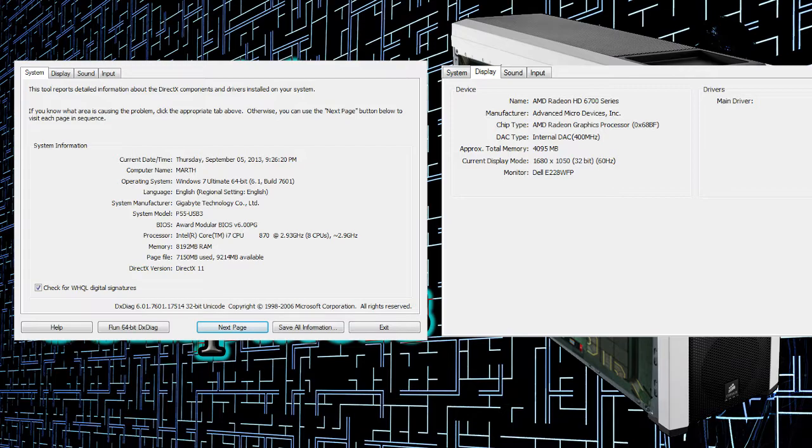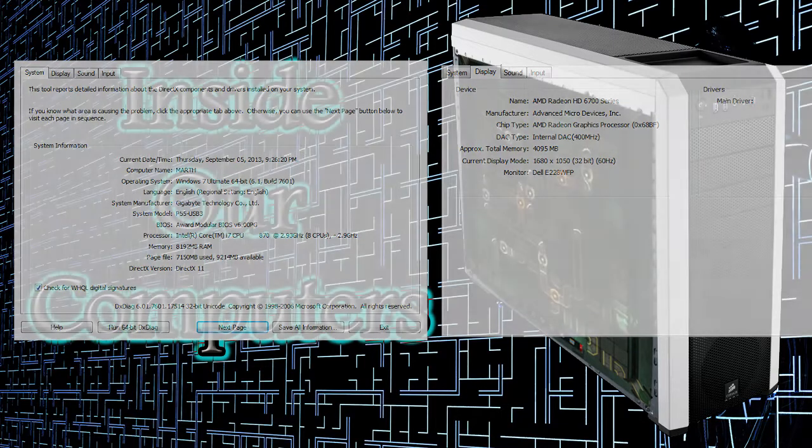Some people have as much as 30 to 40 gigabytes of RAM, which you should only need if you have 64-bit Windows, because if you don't have 64-bit Windows, you're limited to 3 gigabytes of RAM, and that's all you can use. So if you want more RAM, you need 64-bit Windows, and if you want a decent amount of RAM, 8 is fine. 6 is actually completely fine too. And I would say the minimum you would want for making videos is probably 3, but that's the absolute minimum.